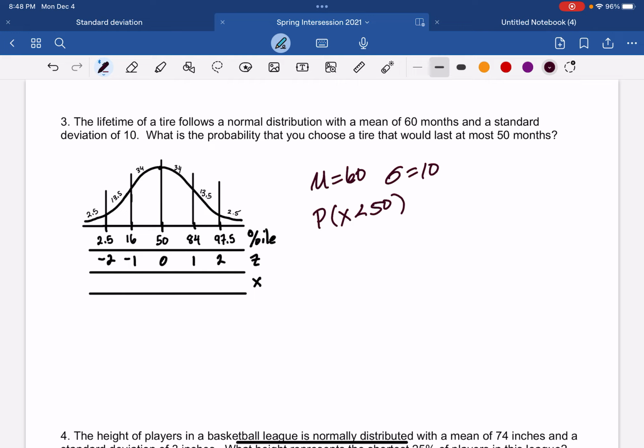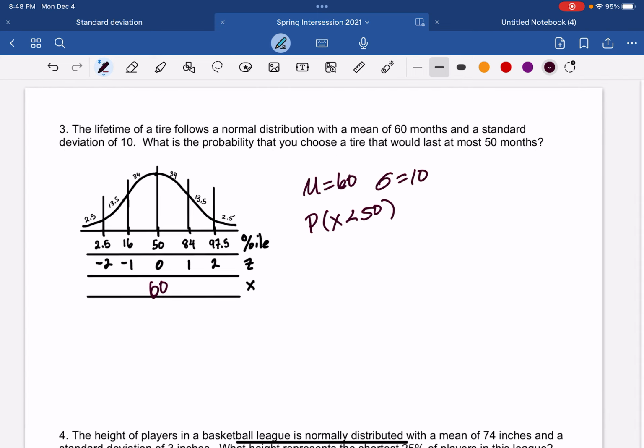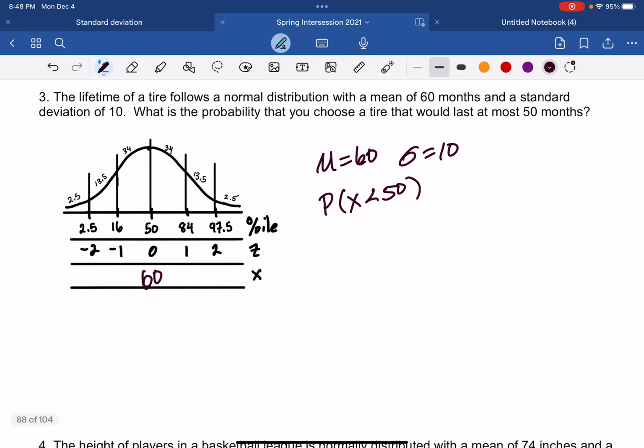All right, so we have a template, right? This template helps us to give us an estimate of what we're doing, and it gives us an idea of how these problems are being shaped. So the mean is 60, right? And the standard deviation is 10. So 10 over is 70, right?